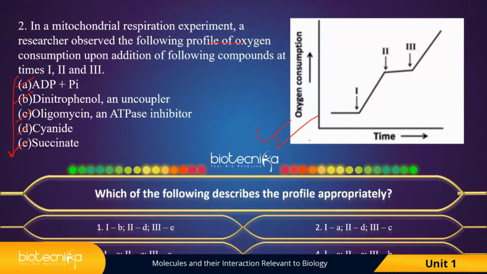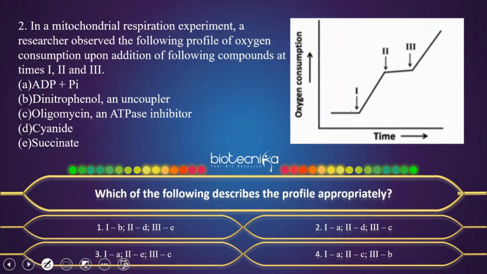And that is why here, the first one, see, it's oxygen consumption. Why is this even a thing on the y-axis? Whenever you see any graph-based questions, you're supposed to look at the y-axis and x-axis, what they have mentioned. So with the passing of time, you can see that the oxygen consumption is increasing.